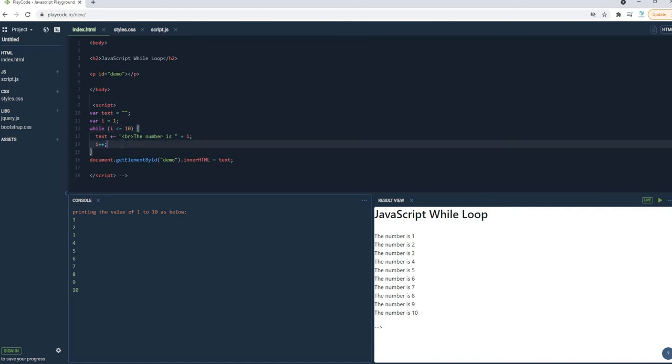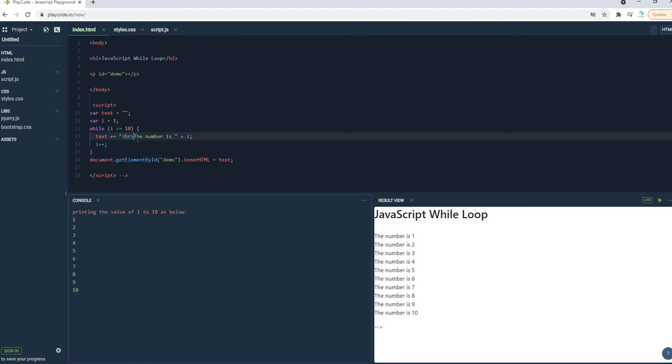And then here we're saying, to the text variable we have to add on text. What do you want to add? This is the HTML code BR, which means break, so every time there will be a break, it means it will have a new line.